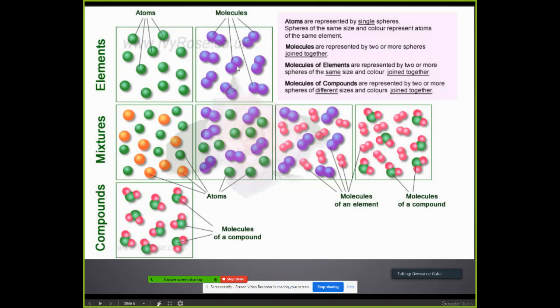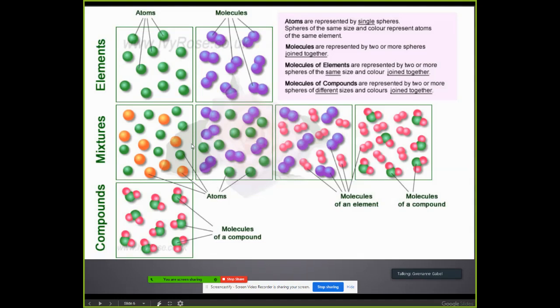Then we have a purple element right here. We'll say this is oxygen, but you see you have two dots that are touching, two dots that are bonded together. So this is O2. You have molecules of oxygen. Okay, and in each molecule there are two atoms here. So this is one group, but I have two atoms in that group, two atoms in this group. So we have 1, 2, 3, 4, 5, 6, 7, 8 molecules of O2 right here.